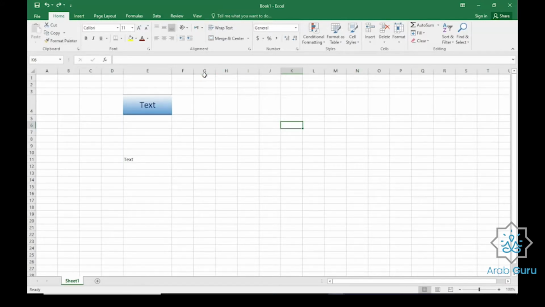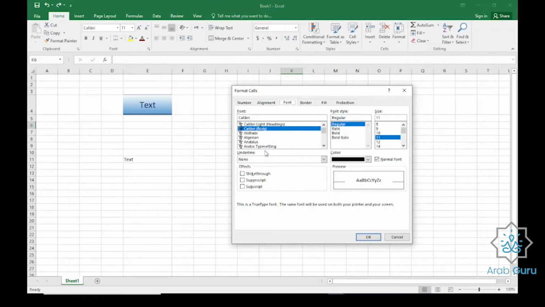Each one of these is specialized in certain functionality, and some of these sections contain this small square with this small arrow, like this one, like that one. That means you can click on them to get something related to this functionality.